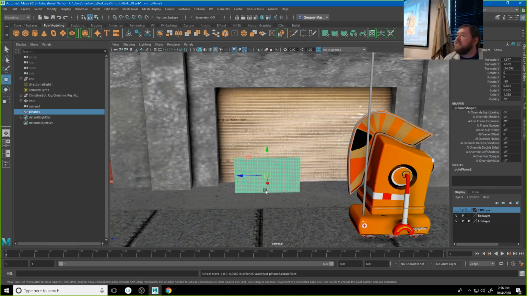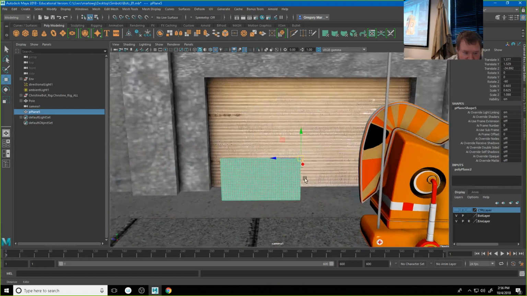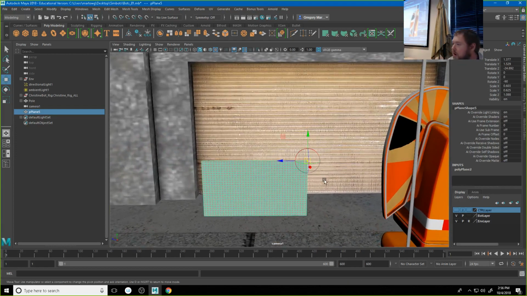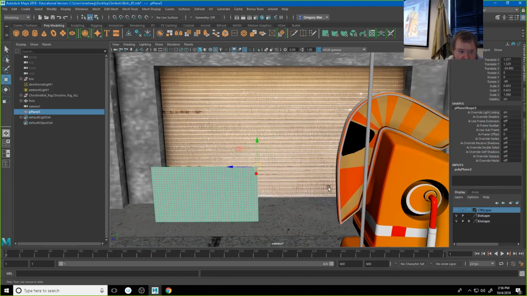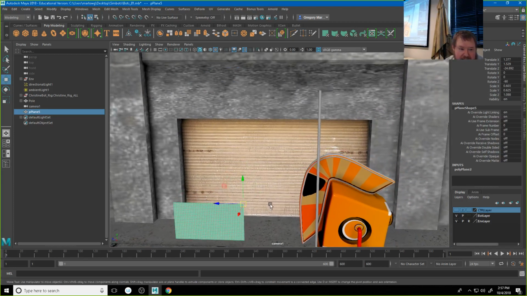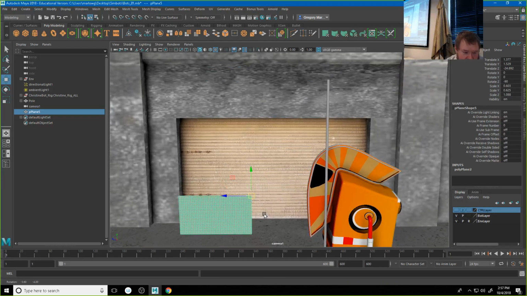And so just to make this easier to snap to the flagpole, I'm going to hold down D. So now I'm in my pivot point mode, right? And then I'm going to hold down V to snap that to different vertices. And so I'm just doing that to snap it up here to my top. So now my pivot point is there. So D is changing the pivot point, V allows me to snap it to stuff, and so now I have my pivot point at that location.